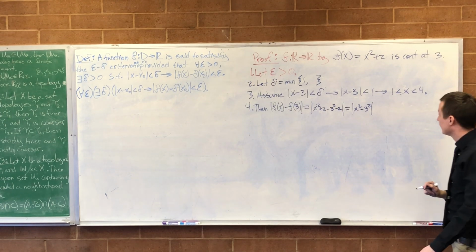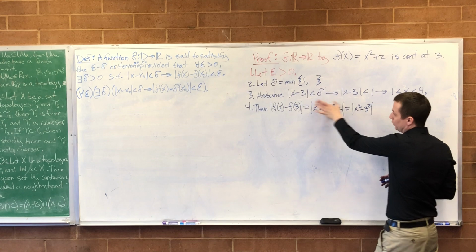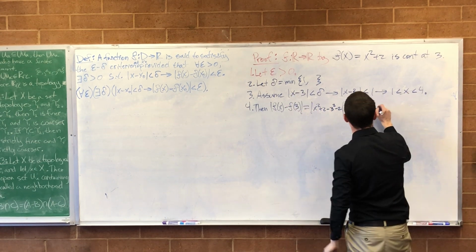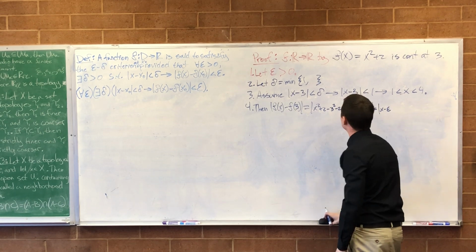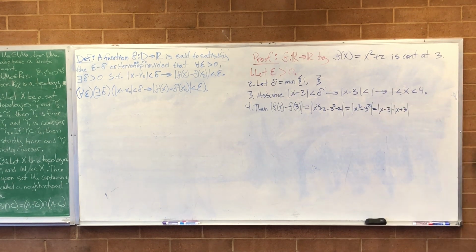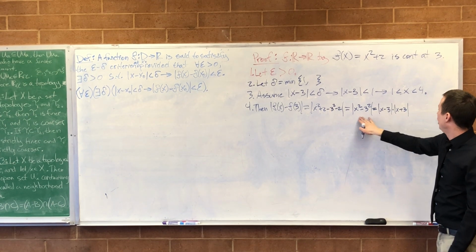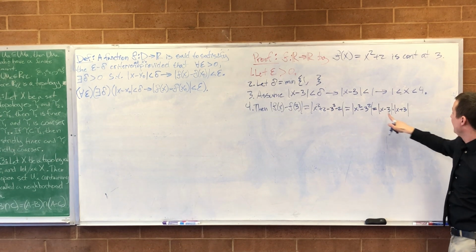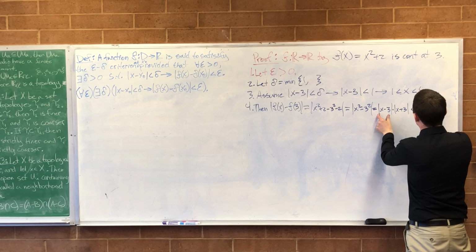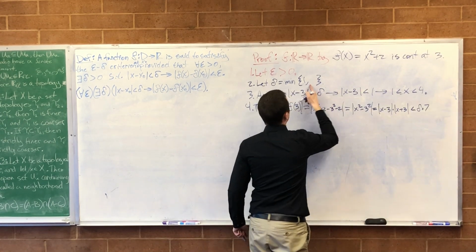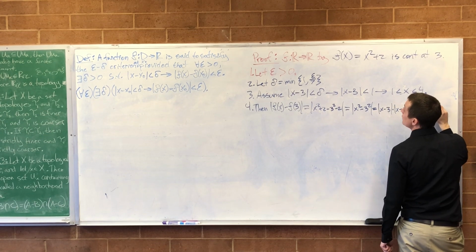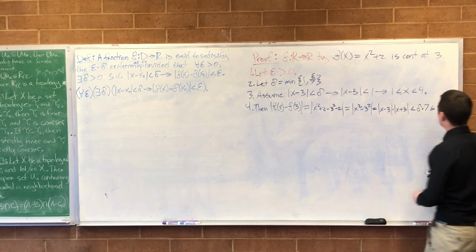Right? And now I'm going to factor this. I always want to factor because I always want to try and get this term to come out, whatever I'm making less than delta, because I know that this is a term I can make as small as I want. That's the same thing as (x - 3) times (x + 3), right? So we were able to factor it. Now I know that this is less than delta. And what's the biggest that this can be? 7. So this one's less than delta, and this one's less than 7. So if I come back and say, what's delta? Delta's going to be the minimum of epsilon over 7 and 1. Then this is going to be less than or equal to epsilon. And we're done.